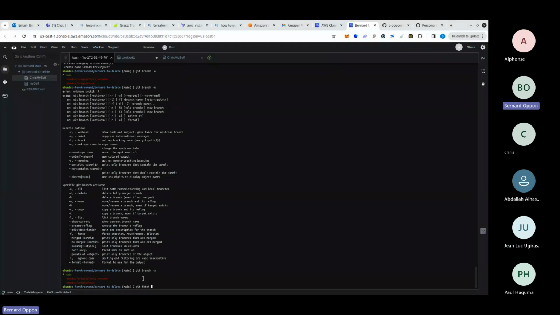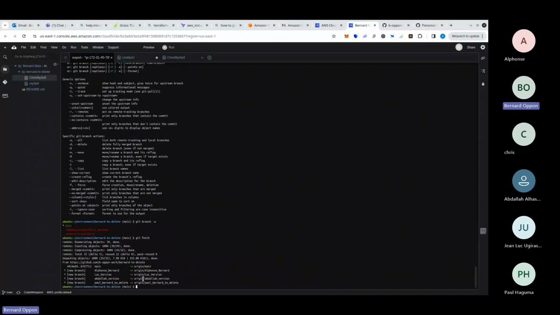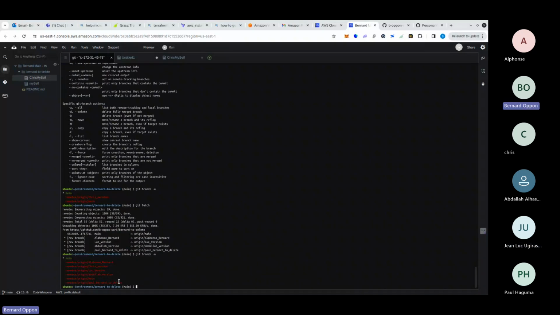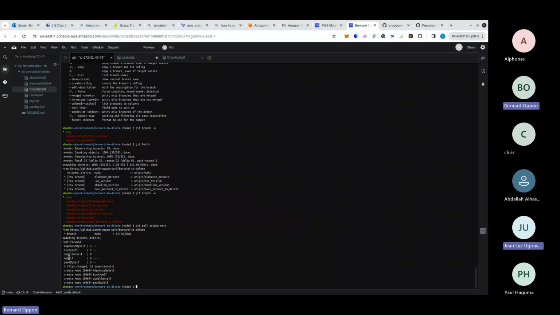So git fetch will bring all the branches to your local, and then git branch -a will tell you all the current branches that are there. But git pull will then pull the changes, origin main. All the changes that you have all done will now come in.